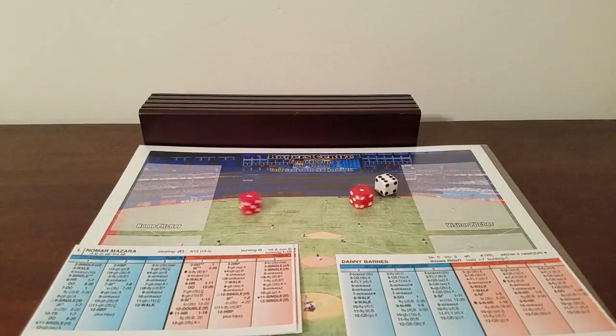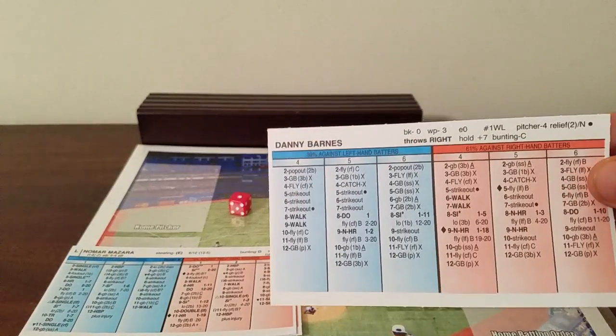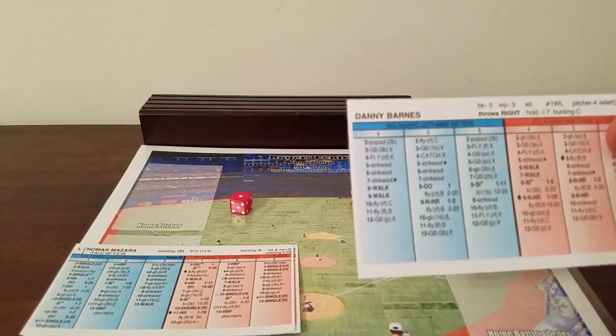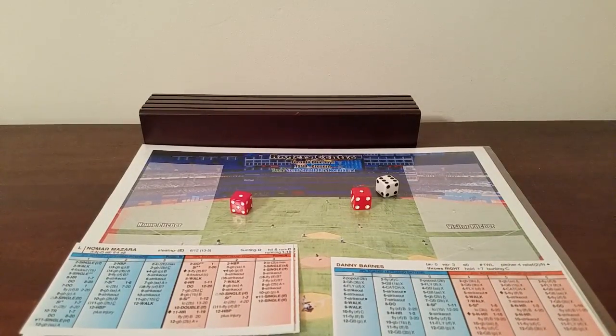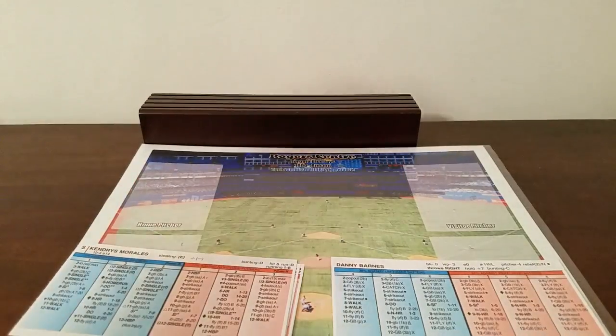Nomar Mazzara. 6-2 against a lefty is a ground ball. I'm sorry, it's a fly ball. It's reading 4-2. Fly ball to right field. Check that. It should be off a lefty, so it's a pop out to second. I'll get it straight, but I got it right. That's the main thing. Took me 3 tries, but I got it right. All right, so at least the proper score goes on the scorecard. Let's pop up to second. 2 down.